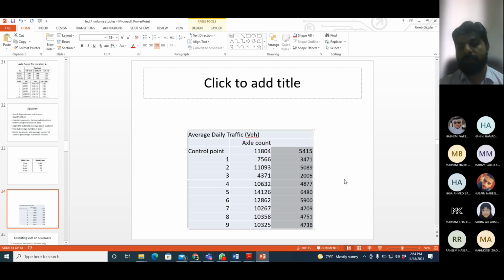Like I said, we have done these calculations earlier. Go to lecture 4 slides, problem number 8.2. It is solved in the notebook. You can see that lecture as well.